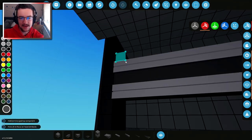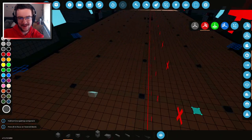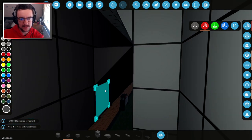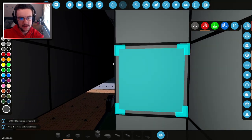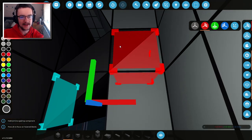So right there like that. And then underside, we'll attach it like this. And I think that's fine. Yeah. Okay, good. Alright, and then every so often, we're actually just going to go ahead and attach it to the wall. So we're going to do something like this. Attach it upwards like so. Actually, every one of these pillars, I'm going to do it on, so that it looks like it is well supported. Which is fine. So there we go.